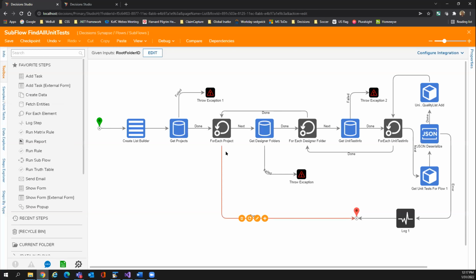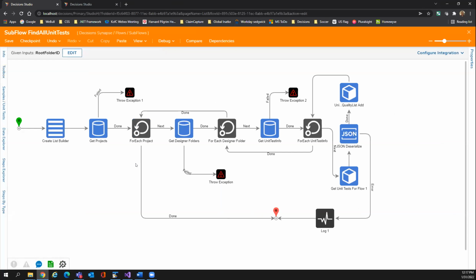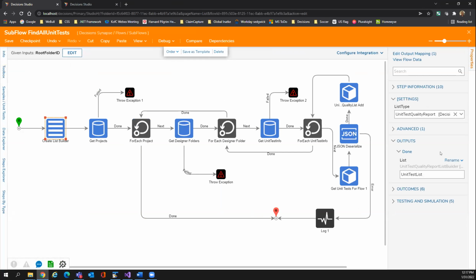Coming to the unit test, I needed to contain this in a list, so I used the Create List builder. If you look at it, it just directly takes a list type that you have to associate with it, and that's it. You don't have to worry about anything else.